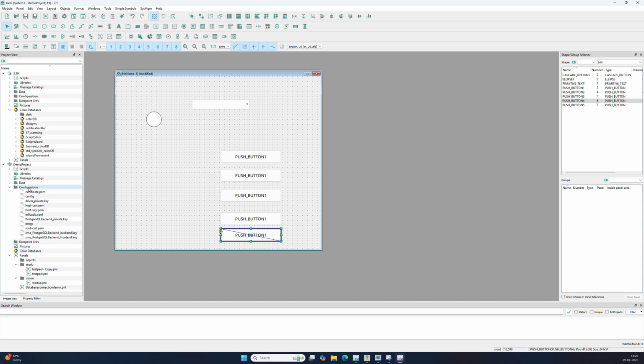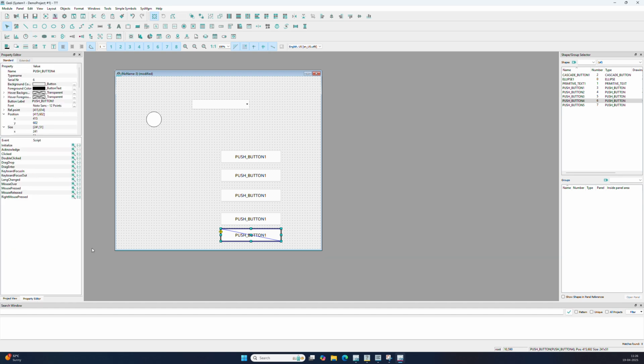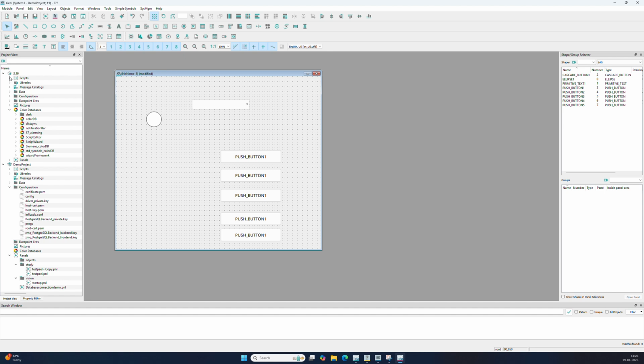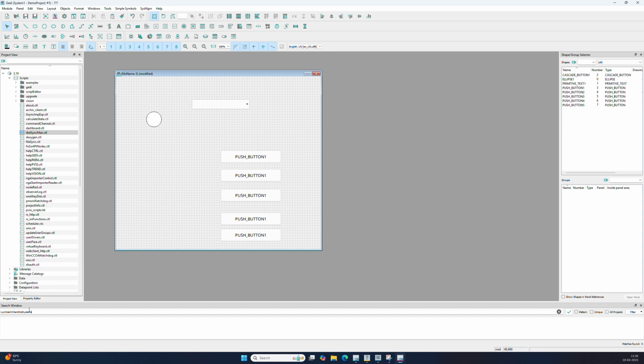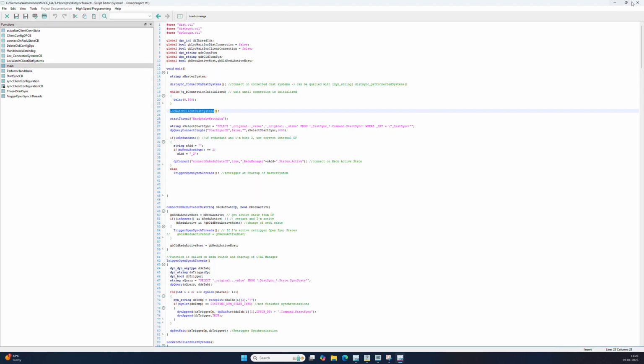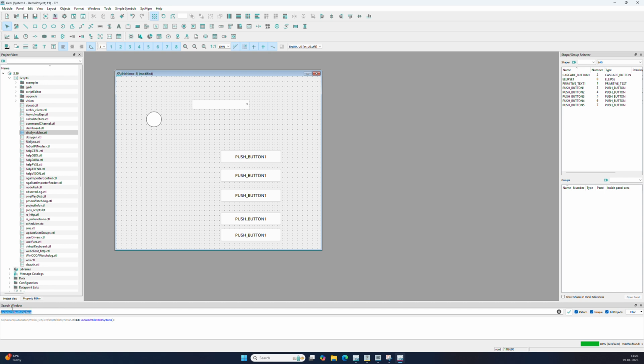So majorly, just remember we have the options for creating a screen, saving the screens, project view, property editor, then shape selector. Also, many times we need to check for different functions in the script. Suppose I'm opening a script and I don't know in which script this function is used. I will copy the text, go to the search window, paste this particular text here, and check it in all the projects. It will tell us where this particular script is available. So this window is used for searching all the different text available in the scripts, functions, variables, everything.